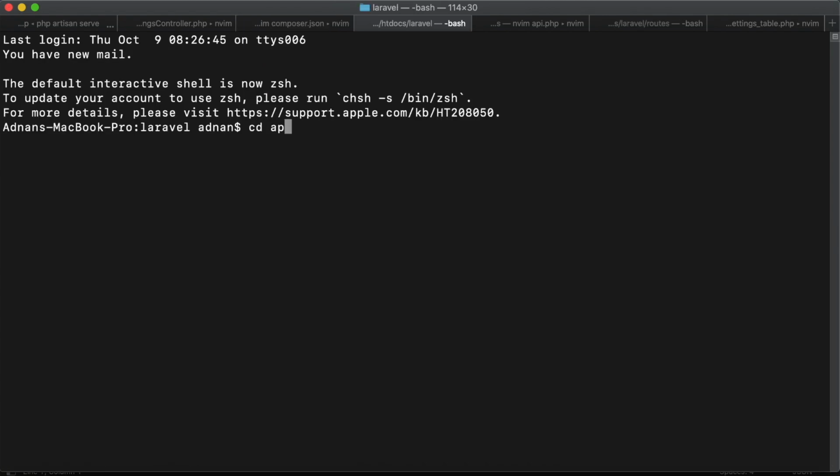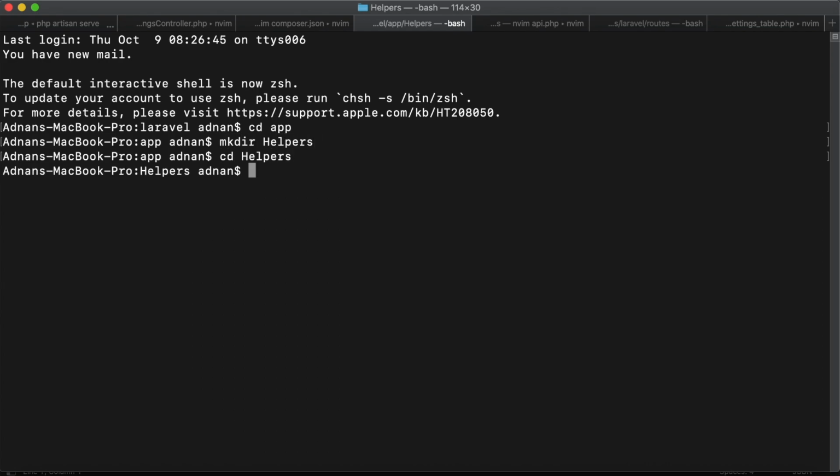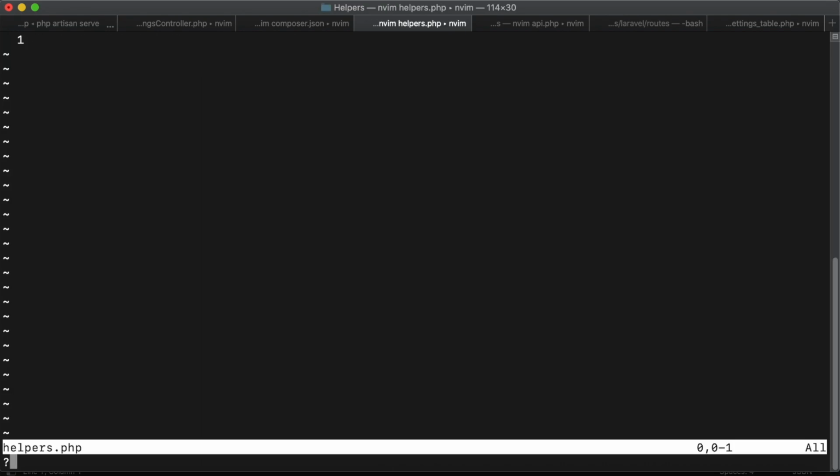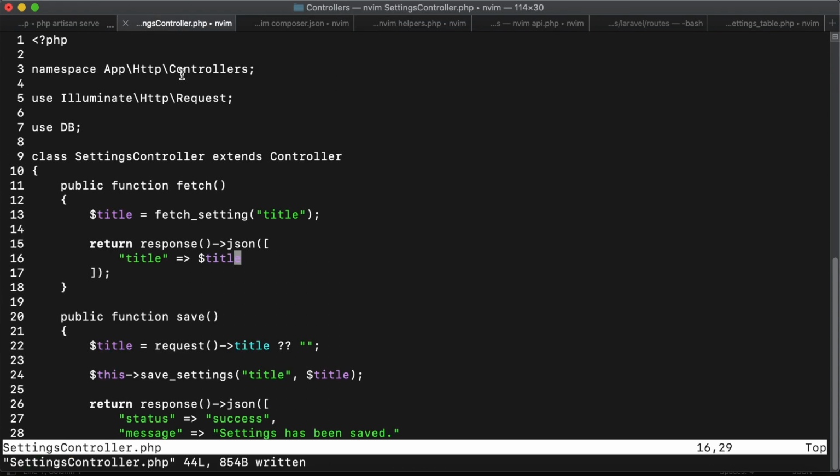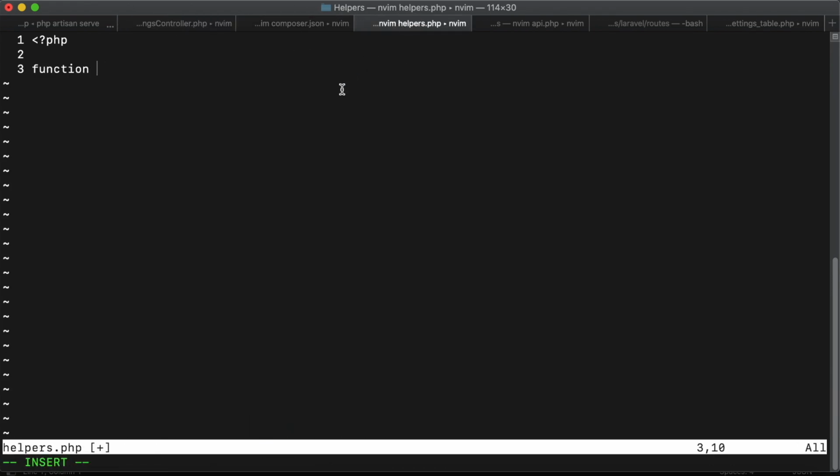Now we need to create this helpers folder inside app folder. And in this folder create helpers.php file. In this file we will create our helper function. It accepts key as argument.